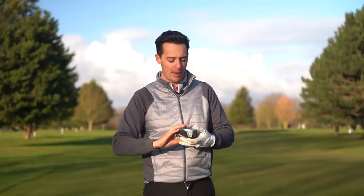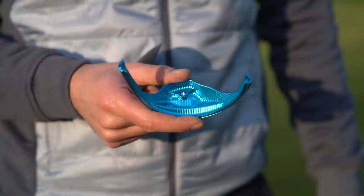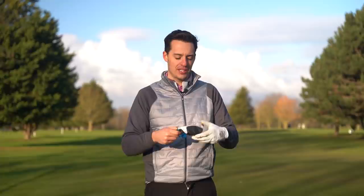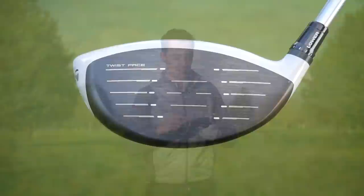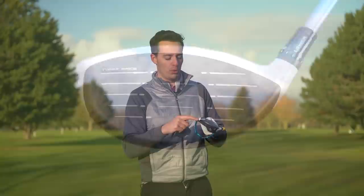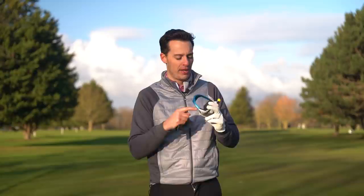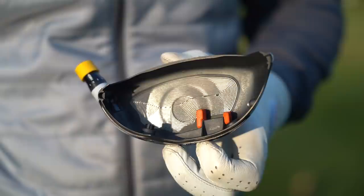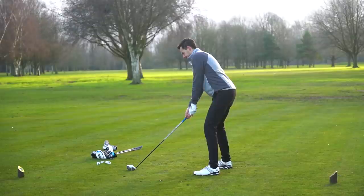You can see the deconstructed driver head showing exactly how the carbon fiber sole slots on - there's no sliding weight. There's also a carbon fiber panel on top. When you take both carbon fiber panels off, the head is essentially two parts: an aluminium forged ring construction at the back with a striking blue color, connecting into the titanium head - the only part actually made of titanium. The speed injected twist face carries over from last year, but now there's just one injection port on the toe. TaylorMade did more milling on the back of the face with new internal CNC milling, which they say improves efficiency of the club face design.